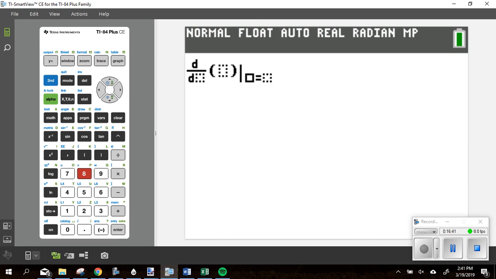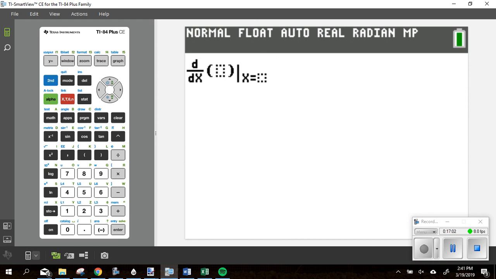So everyone should look like this. Does everybody's screen look like this? Okay, cool. Right there, it's d over d something. What do you think goes with that d down below? We did that yesterday. It's x. It's d over dx. That stands for the derivative. We're taking the derivative with respect to x. And so that's what we're typing in there.